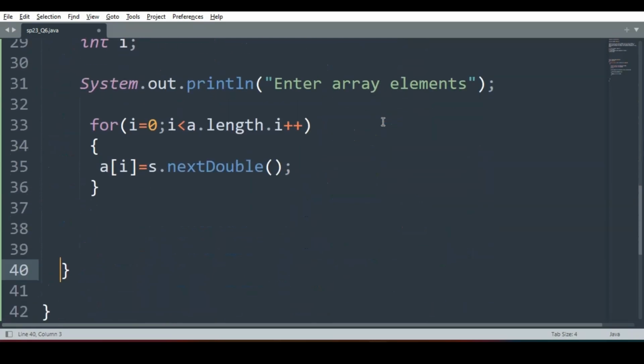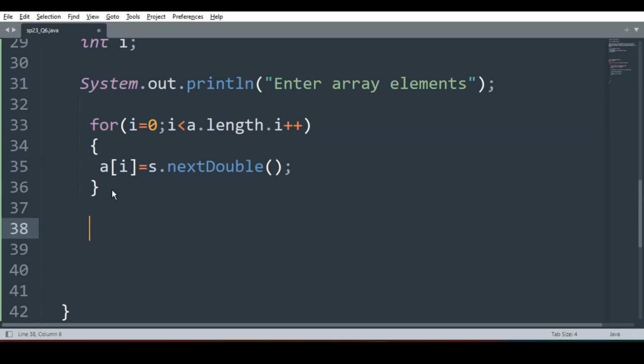Now there are two choices. You can simply sort the array by using the bubble sort technique. Once the array is sorted, your job is done. First element and last element, once you subtract, you will get the range. So that is the easiest method, right? But you should know how to find the maximum of the array and the minimum of the array by another technique. For sorting, you can watch my video on bubble sort on integers.